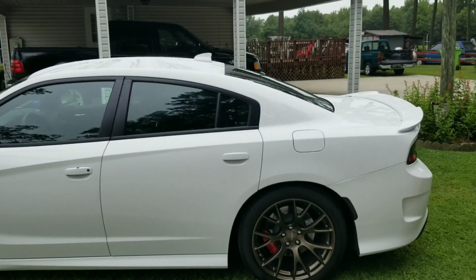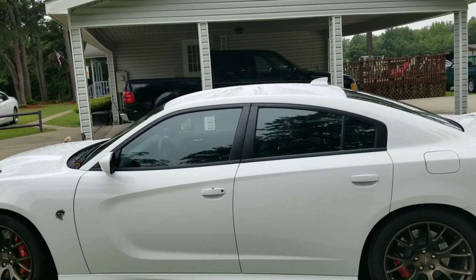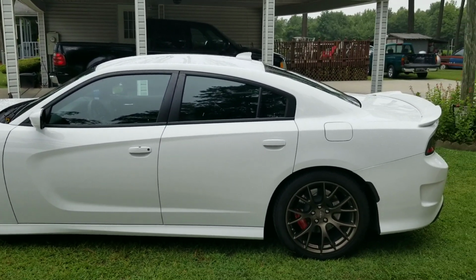And I just like pulling up on people with a car that looks just like the one I just had. So they be like, wait, is this the same car? Some people haven't even took notice yet. I stopped by a friend's house yesterday. Couldn't even tell the difference.